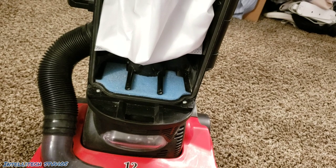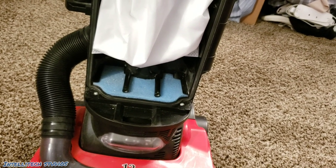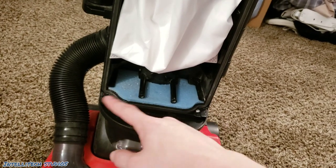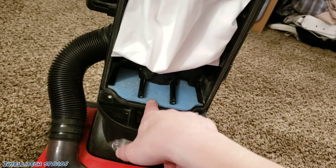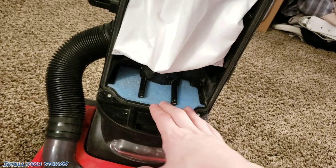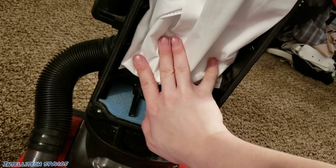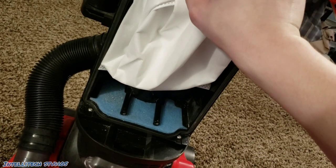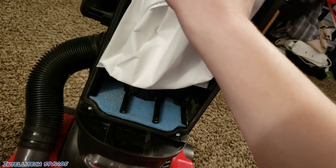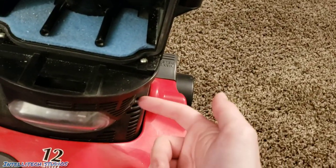Didn't notice any issues with it. Haven't opened it up yet, but I don't notice any problems, so I'm not going to worry about it too much. I will at some point open this up again and clean off this filter since there is some debris on it. But I'm not going to worry about it for now. Bissell Style 7 HEPA works just fine. Helps this machine with its god-awful filtration. Unfortunately, with HEPA, this machine still is not going to filter well because there's no exhaust filter.